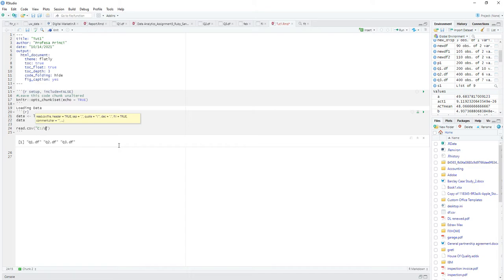C folder under Users. Make sure that the name Users starts with a capital letter, then your username, as the user in which, if it is guest, type in guest. Then my data is in documents. And then I have a folder called R in documents. And then the actual data set is called fin_c.csv. It's quite important that you include the .csv. If you only include the name of the file, then this wouldn't work. This will read the CSV file.